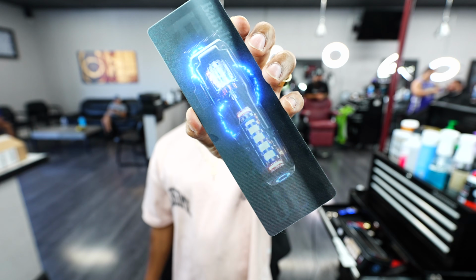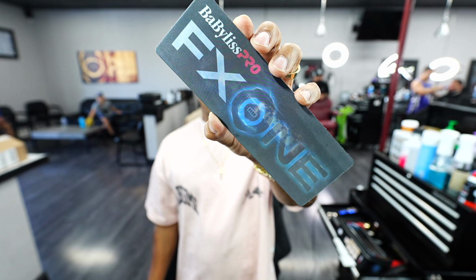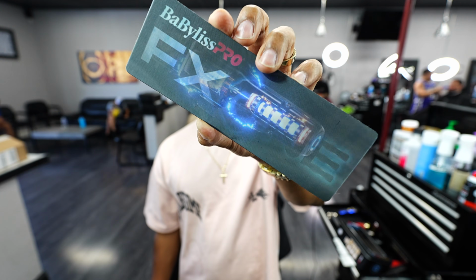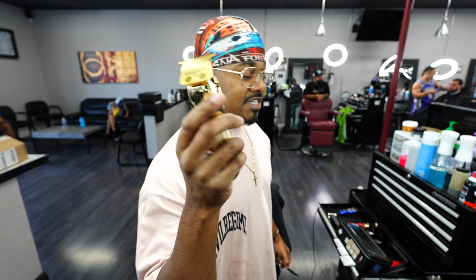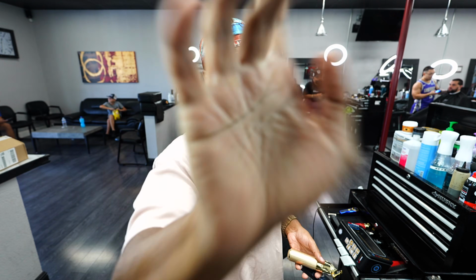Came with this sticker. The sticker is pretty hard. But yeah, I did use these already. These hit straight out of the box. I'm gonna show you in a minute. Stay tuned.